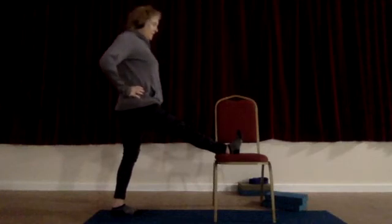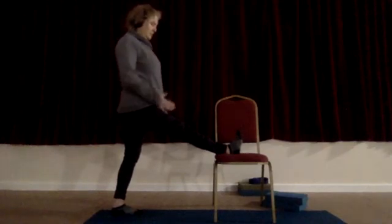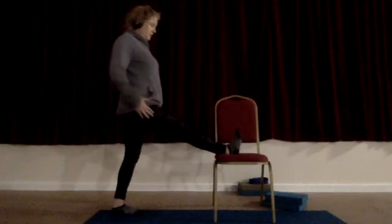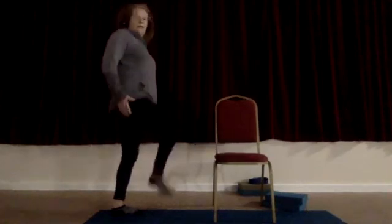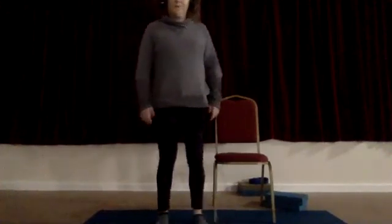Before we let it go, think about pulling that foot towards you. So you're scissoring your hips. I feel a stretch and then let it go. Okay, sorry, we were up there for quite a while. You may need to shake out the standing leg.